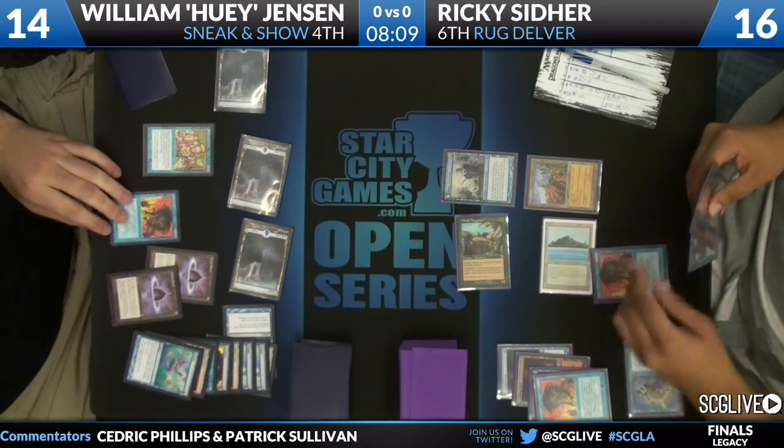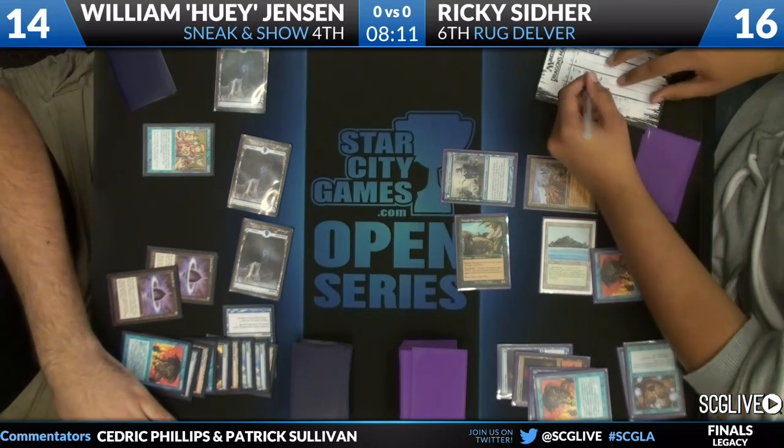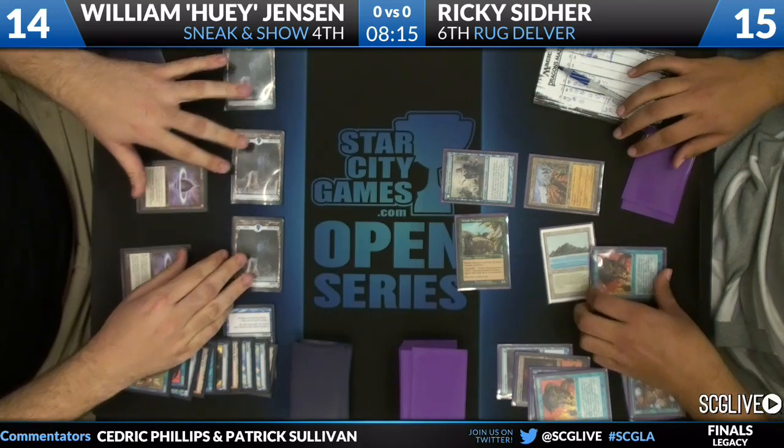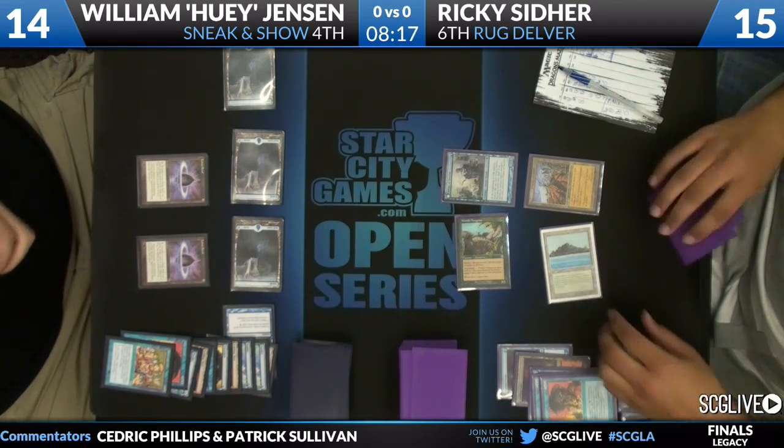Could have just cast Spell Pierce there. Force of Will, removing Daze. Wants to make sure that he can pay for a card like Daze. Show until it gets countered. Jensen says pass turn back. So, Sidher is safe for now.